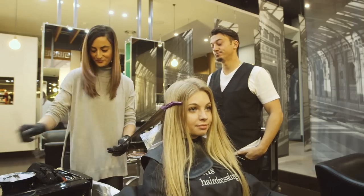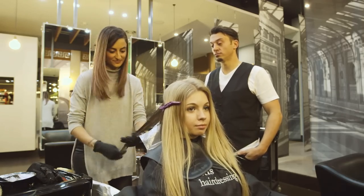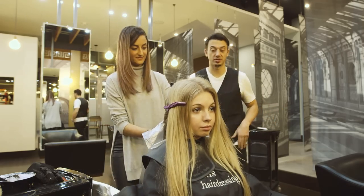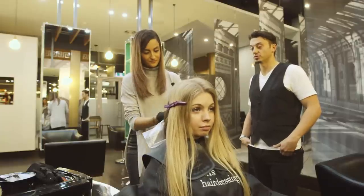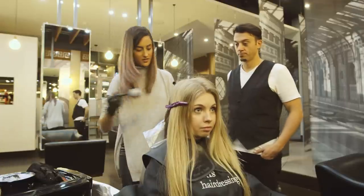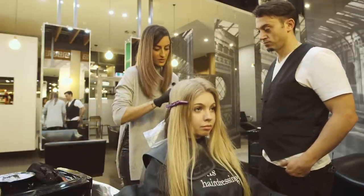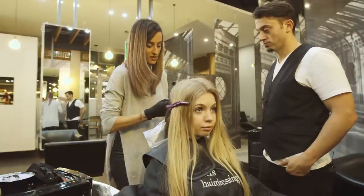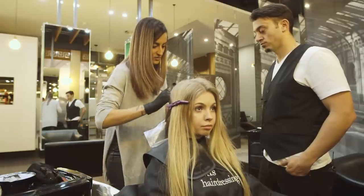So, Beck, can you just explain to me why it is you're doing the colour the way you do, why you're using the plastic? I've seen some stylists in our salon use foil and some use plastic. Can you tell me what the difference is? Is it a personal thing? It's a little bit of a personal thing. The plastic is a bit quicker to actually apply to the hair. It serves the same purpose, which is to separate each section from the next, as well as keep the warmth in and the moisture. So yeah, a bit of a personal preference as to which one you want to use.